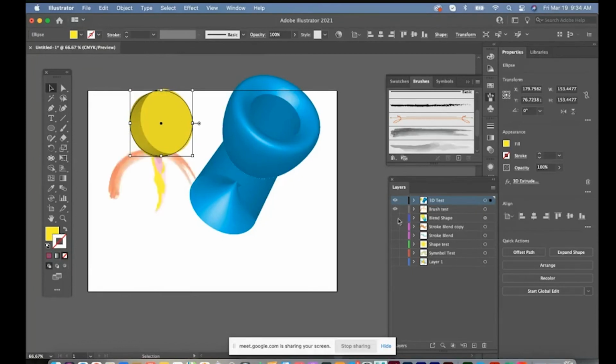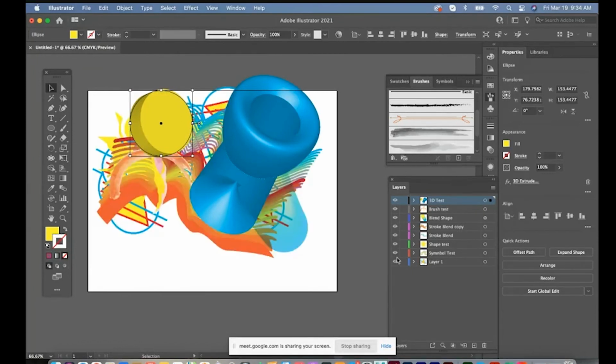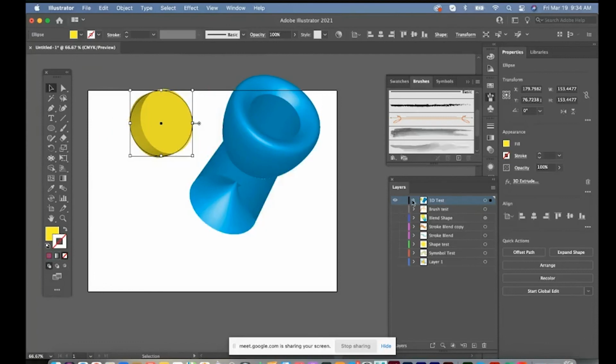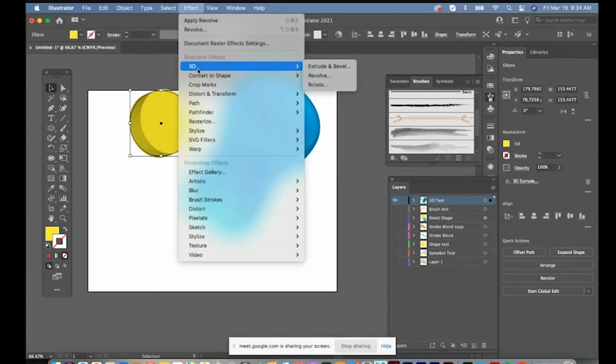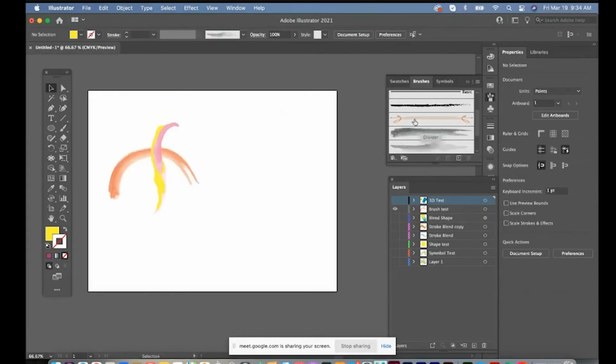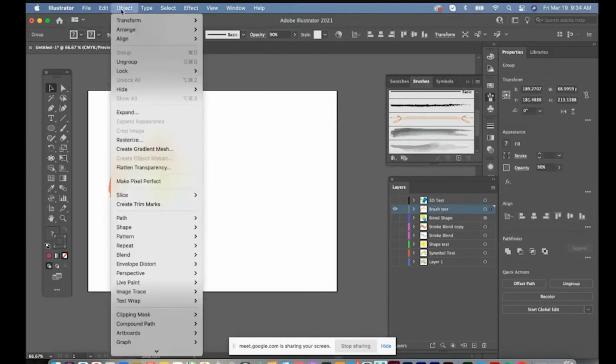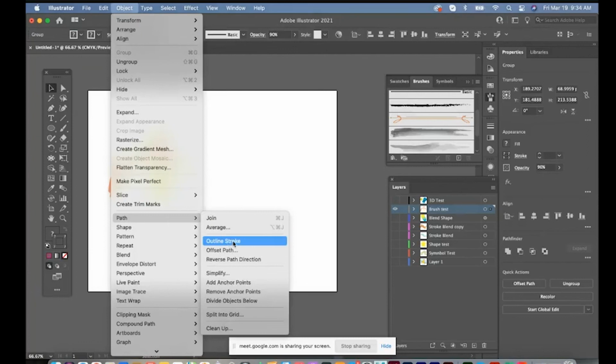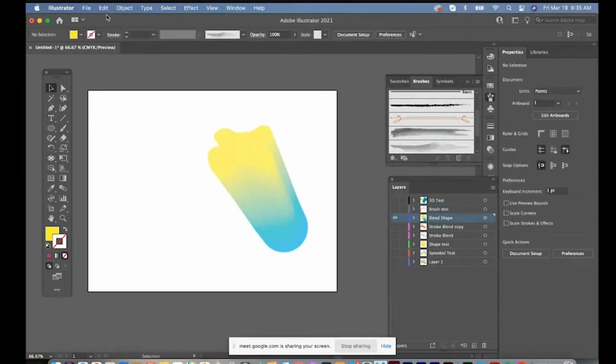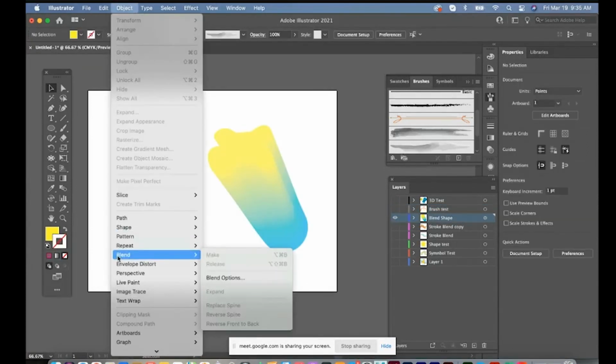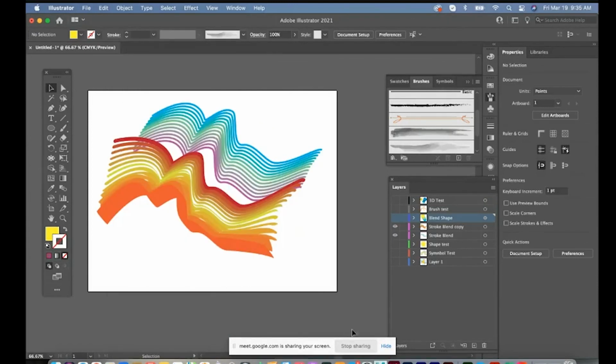I'm going to turn all this other stuff back on and see where I want to go with it. I'm just going to go point by point. Here's the 3D test I did by going up here into the 3D area. The brush test showing you watercolor, and then the object, path, the outline stroke area, and then all the blend options. So it's all under Object, Blend in here. And that's it for a kind of rundown on what you could be doing with abstract stuff in Illustrator.